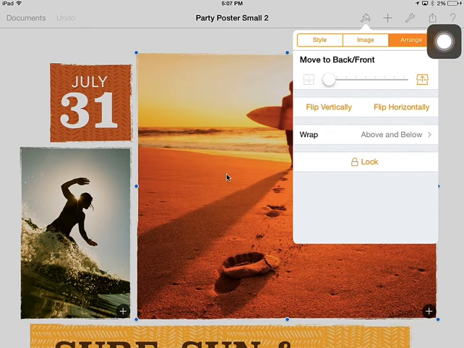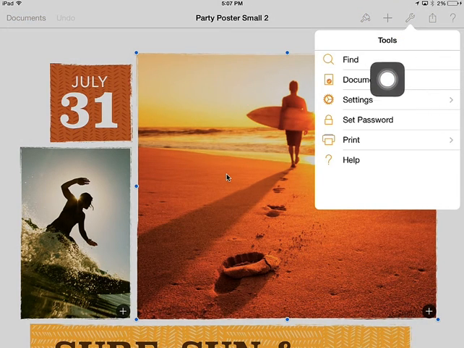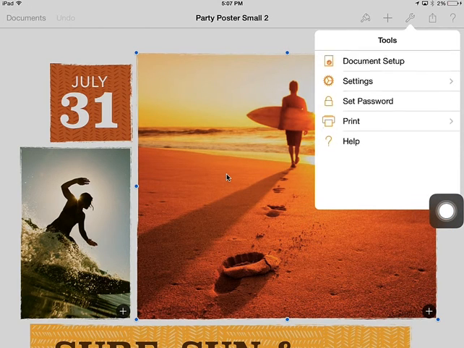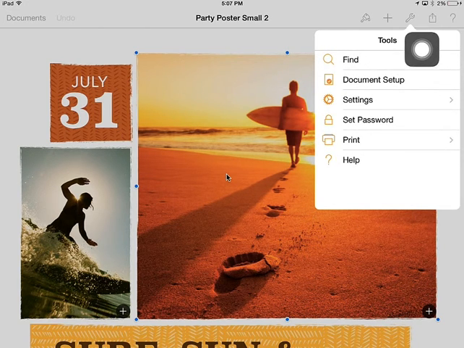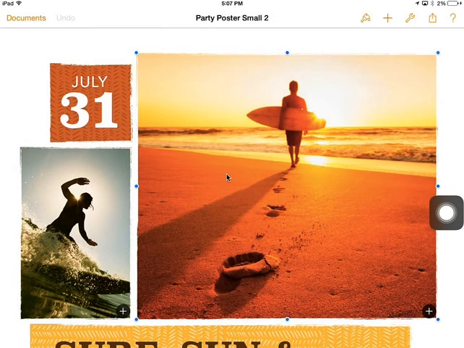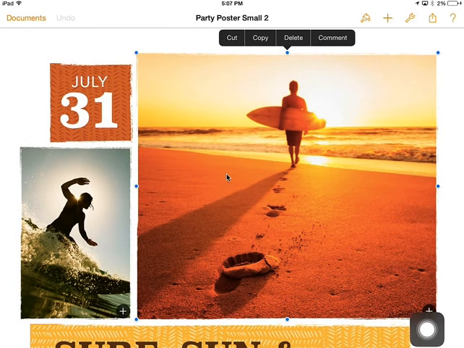Up here, these tools on the right, Paintbrush allows you to arrange images with style, moving things front to back, layering. Plus allows you to add new things. The monkey wrench is going to give you the options for printing and setting up your document. And then the box with the arrow is our share button, and anytime you need help, there's the question mark. Now this image is a placeholder, and that's denoted by this little plus sign down here in the bottom right hand corner. So I can change any of these images.